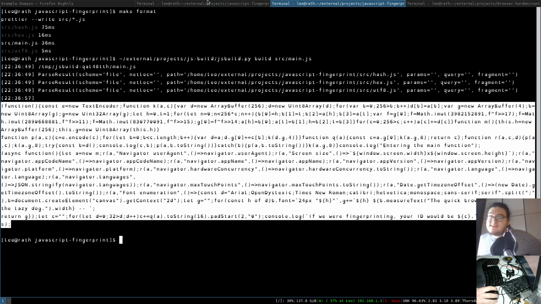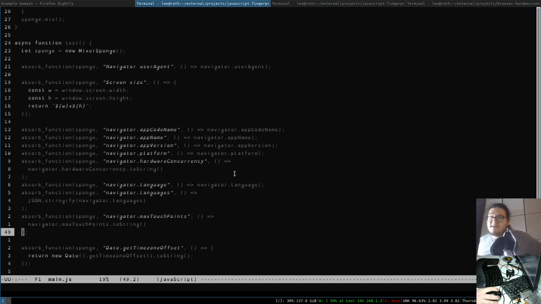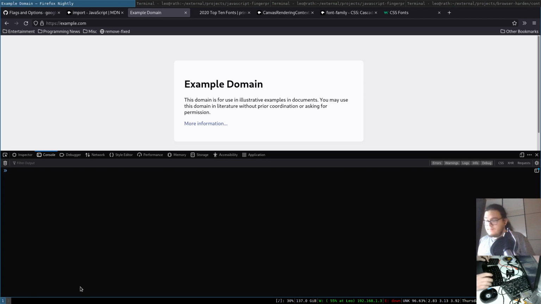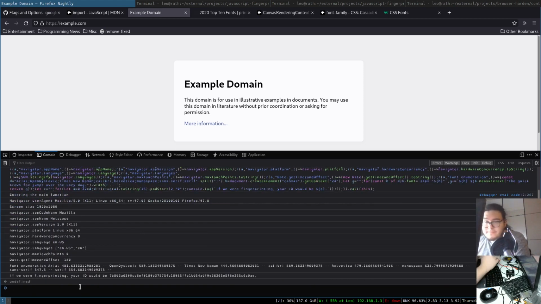One thing I don't like is this script keeps growing, but I think we can cut down on some fluff later. There. Next touch points is 0, got some fonts, got some stuff. That's really nice. Yeah, we could put this on a page now, correlate IDs with users, and then when a user logs out or switches accounts, the ID should indicate, oh, are these the same people?